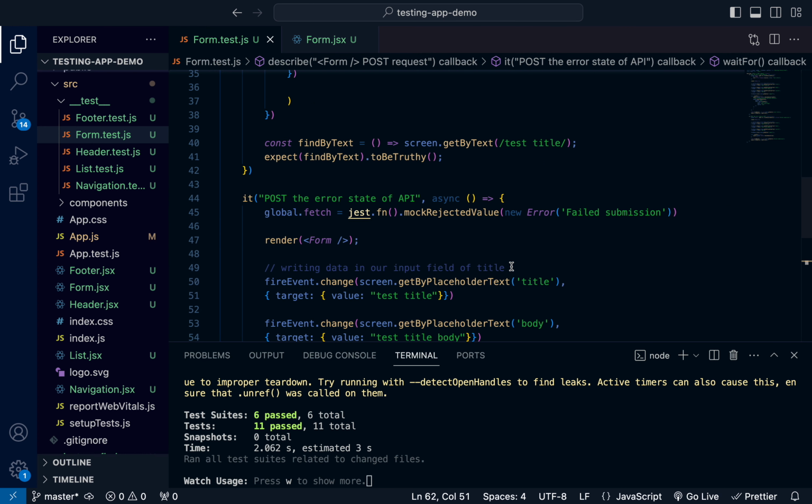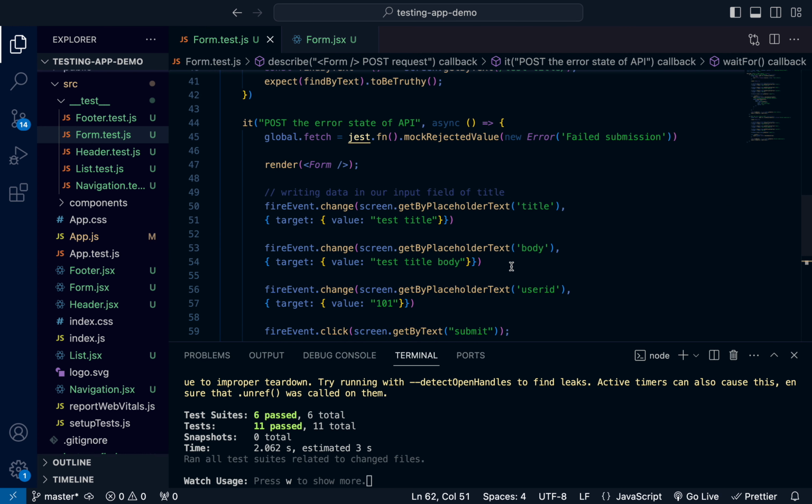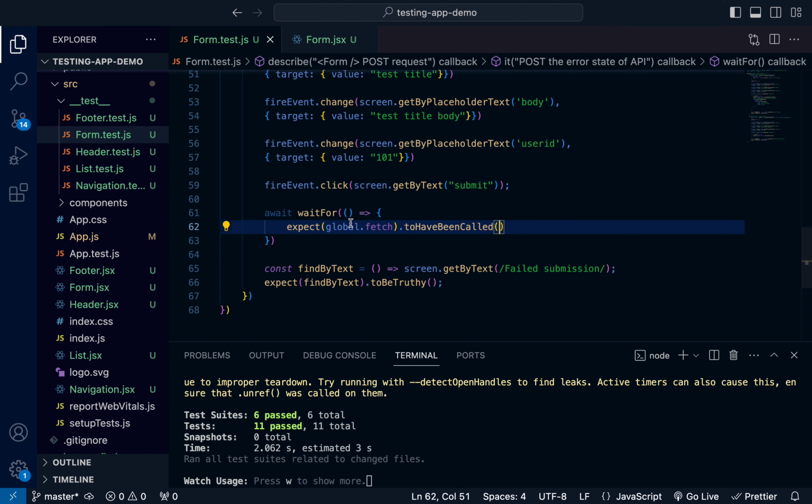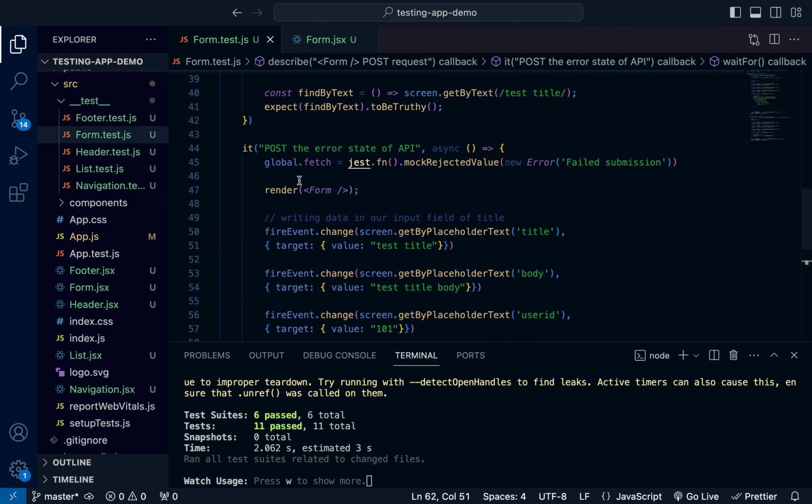But you will say we haven't done the post request. If you see what we have done here, whenever we do a global fetch, at that time we are mocking a rejection. So it doesn't matter that we need to write that post signature, because we are mocking that whenever the global fetch happens, it should fail.